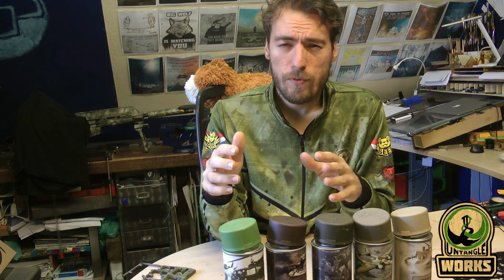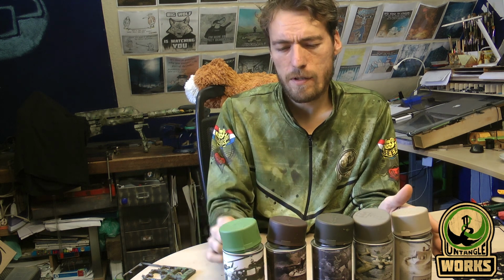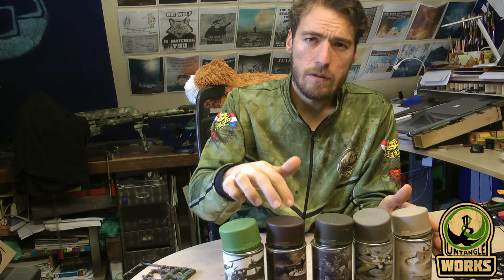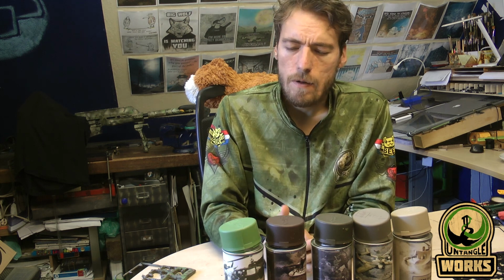Besides that, of course, use plastic primer when you do it on 3D printed parts, and metal primer when you use it on metal parts. There are two different types of primer. Then, if you want to go for a woodland color scheme with this type of colors, I would recommend starting with the brown color, because the dark background color makes all the other colors look darker. And this can be in your favor because woodland is kind of a dark color scheme. We are going more for multicam.